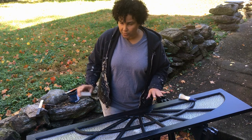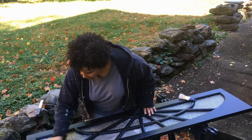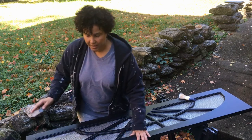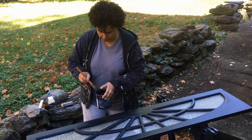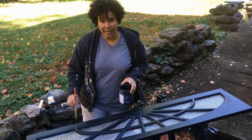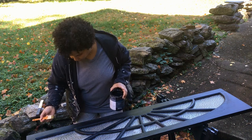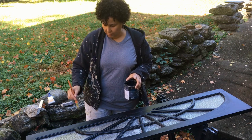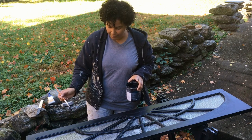Before I do that, I just want to give it a quick sand just to smooth out some areas that didn't look super smooth. And right here, the patch that I made with the water putty looks great. Once this is painted and in place, you will not notice that patch — so I'm really happy with the way that turned out.